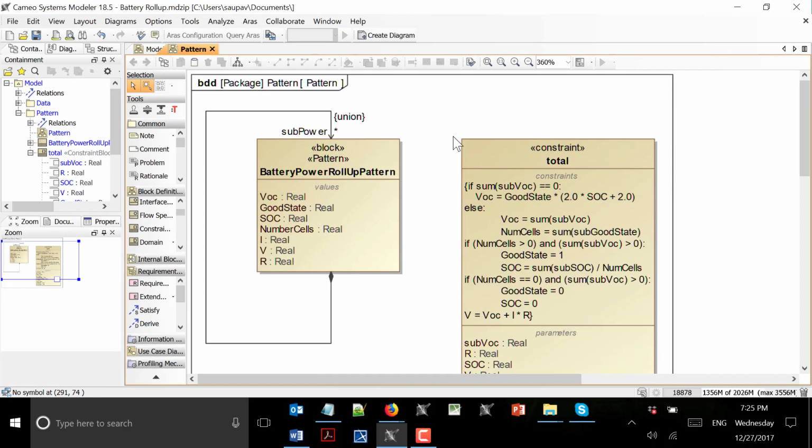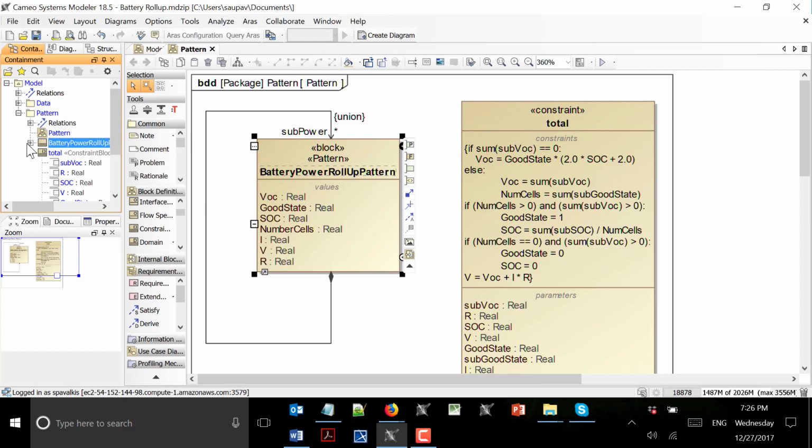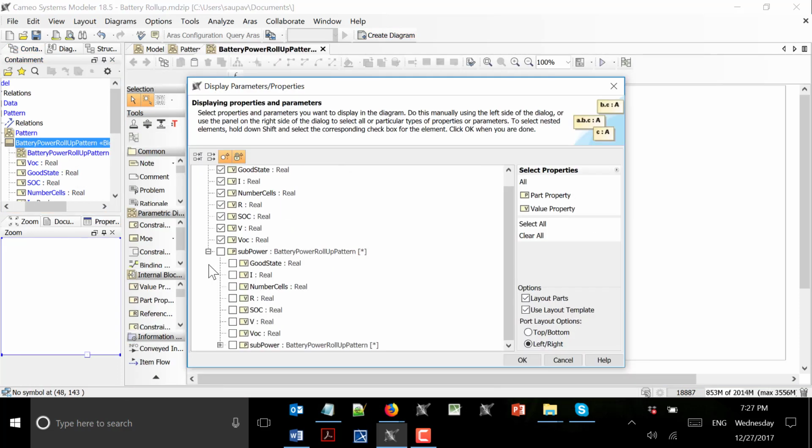Okay, so the next step is to create a parametric diagram inside of the pattern, in which we will bind those value properties of the pattern to the constraint. So I'm creating a block, and now from the sub power I will take good state, this one and this one.